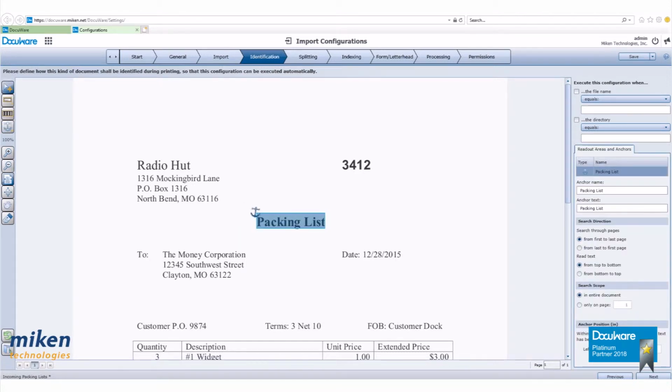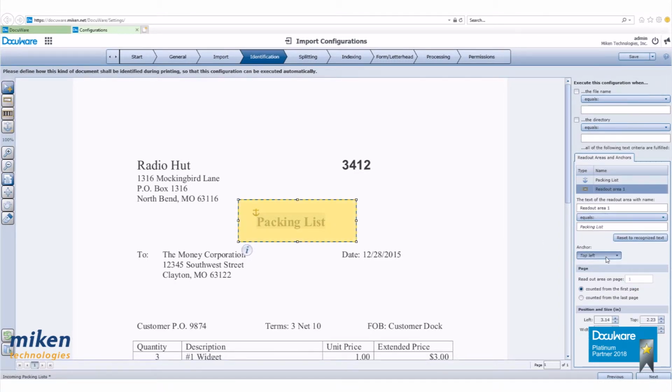Check that the anchor is packing lists and not top left. Then click on the readout icon and draw another larger box around packing lists. We want to make sure our anchor here is set to packing lists and not top left. Click Next.